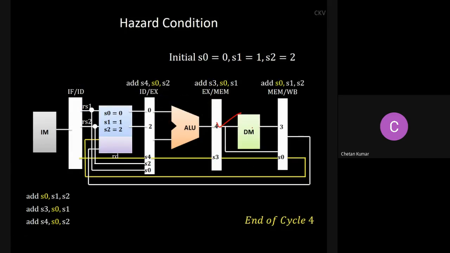By the time that 3 has moved to the next stage, the data that you had computed has moved to the next stage because your instruction also has moved to the next stage, which is mem/write back. And in this condition also your S0, which is still having 0, is being read. Now from where should I forward the value and how do I check the condition? So now 0 should not be sent, right? What should be sent for S0? Which value should be sent for S0?